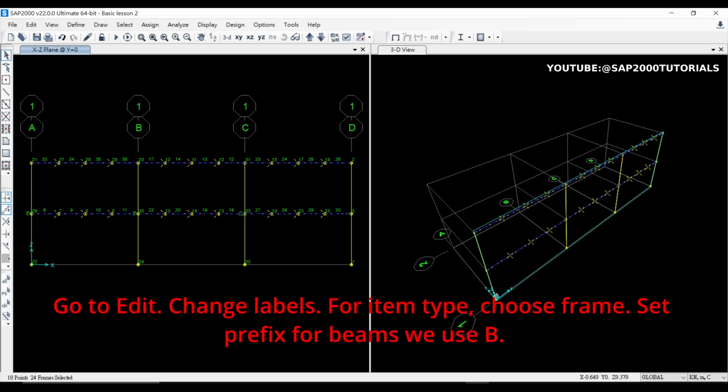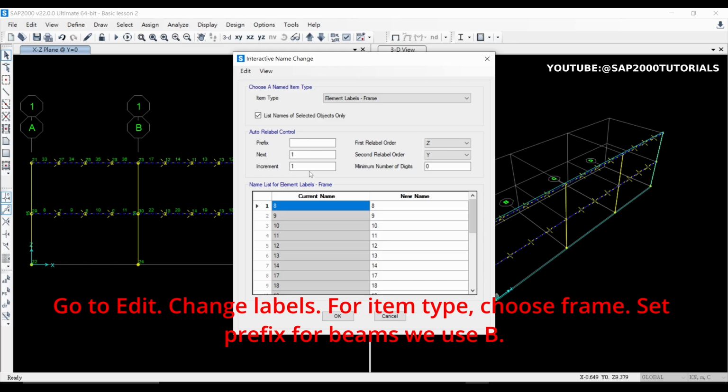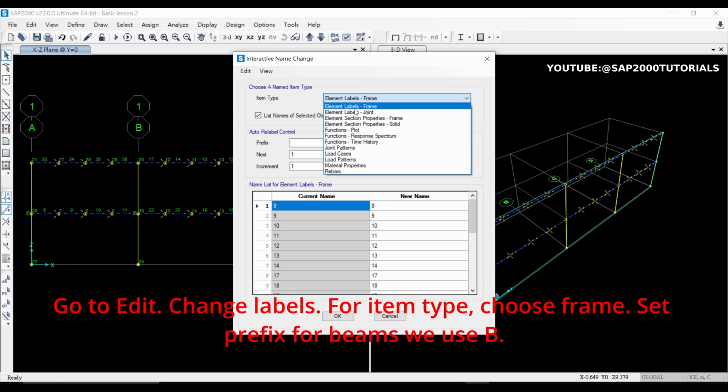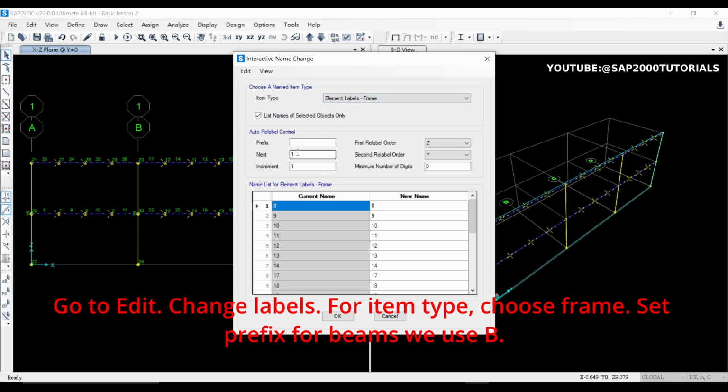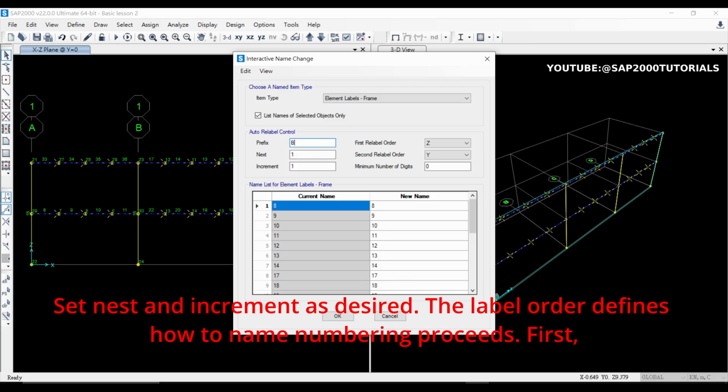Go to Edit, Change Labels. For item type, choose frame. Set prefix. For beams, we use B. Set next number and increment as desired.